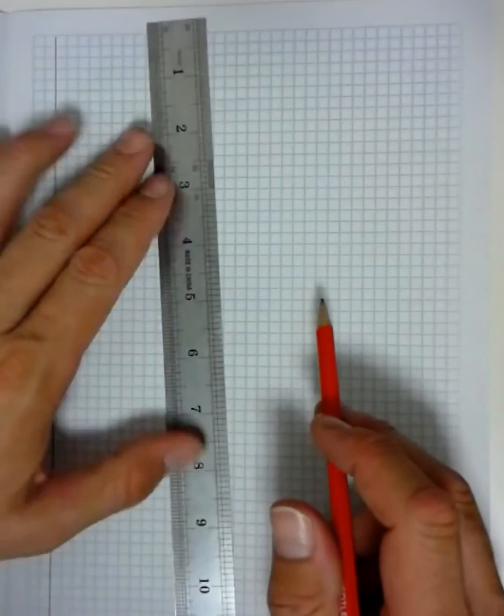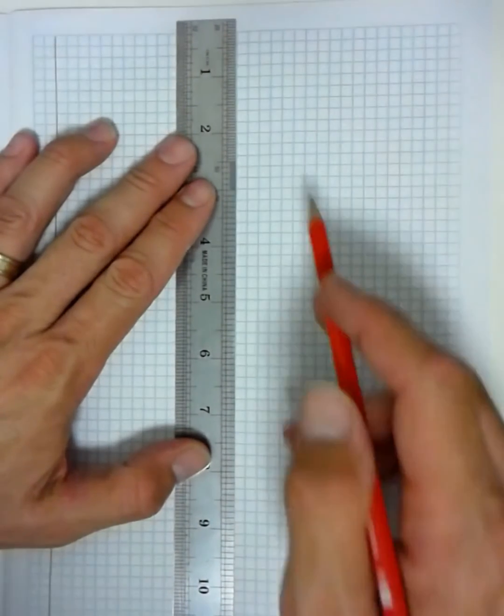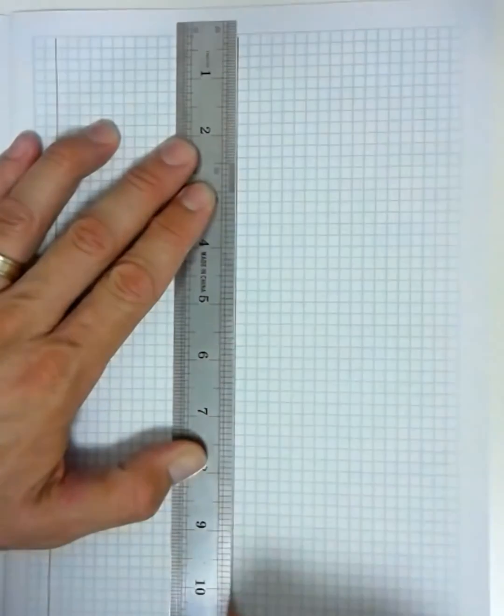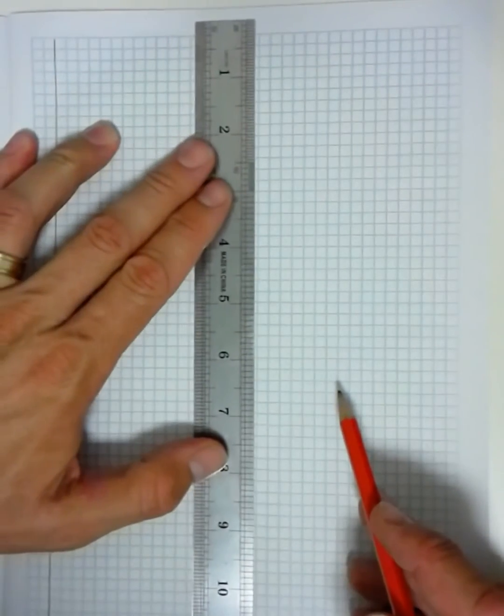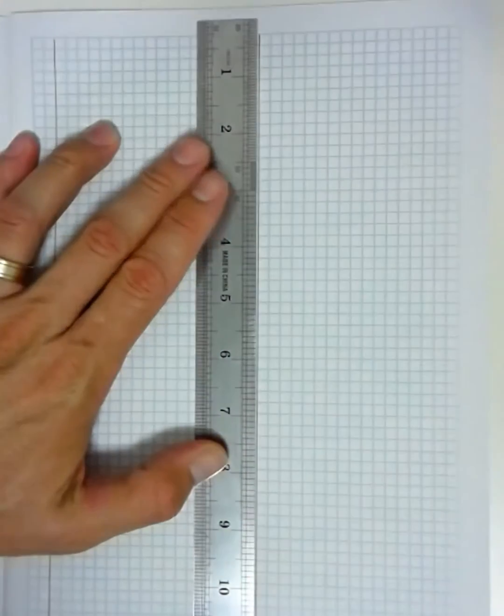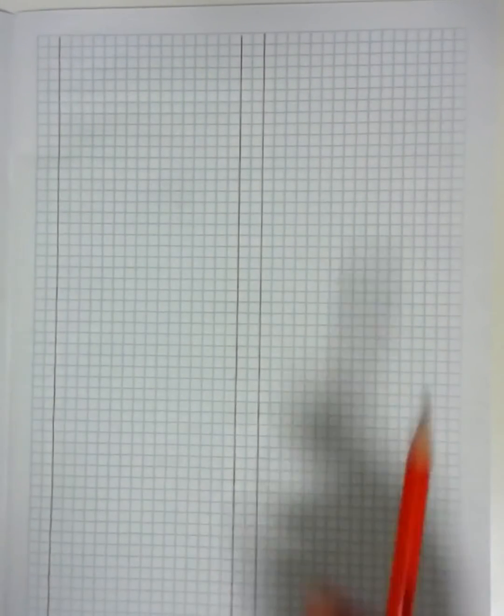Now we're going to move into the middle and make a two square margin, perfectly in the middle. What we want to do is give ourselves some working space with two columns.